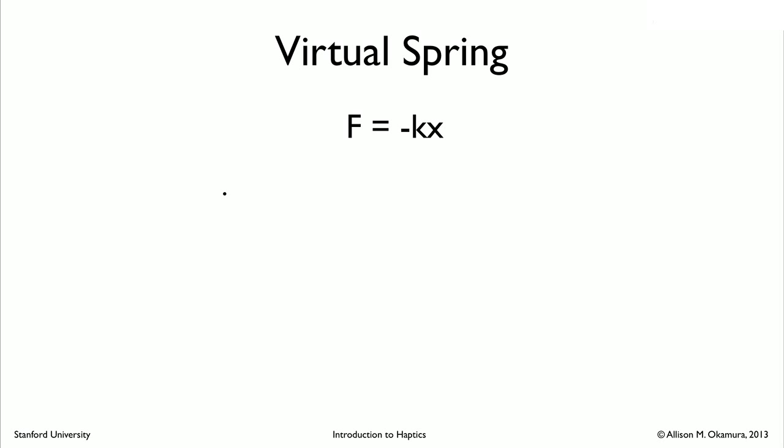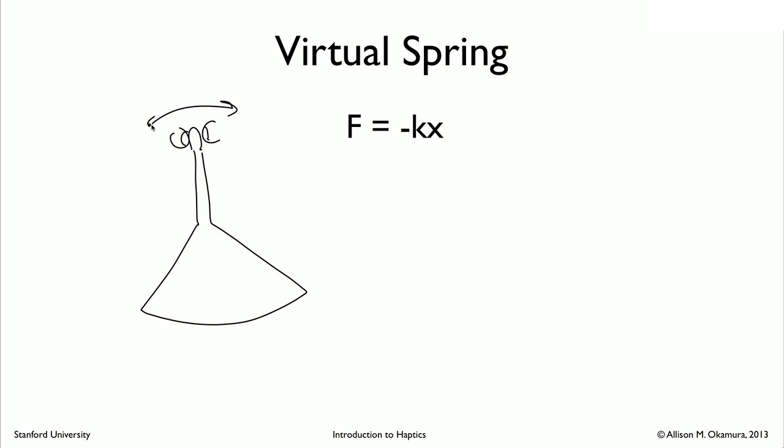So let's look at how this would look for your Hapkit. On your Hapkit, here's your main sector pulley. And the user is grabbing onto this with their fingers, like this, and they'll be moving it back and forth. And let's say that this is the positive x direction. And so x is the arc length along which the user travels as the system rotates about this point. And remember that you have a motor down here, which is going to provide the actuation force.